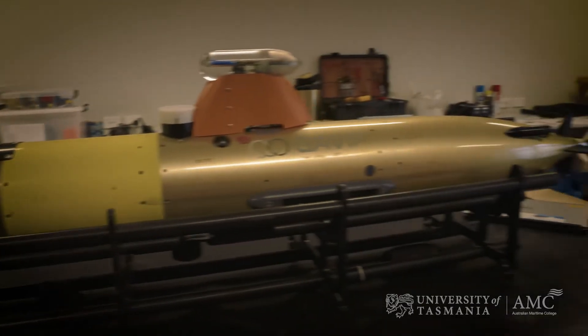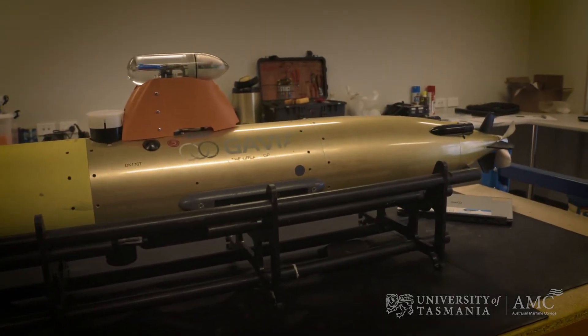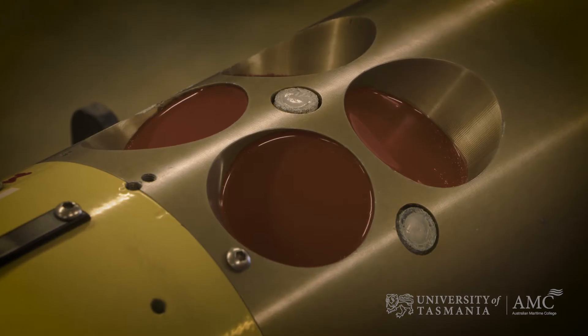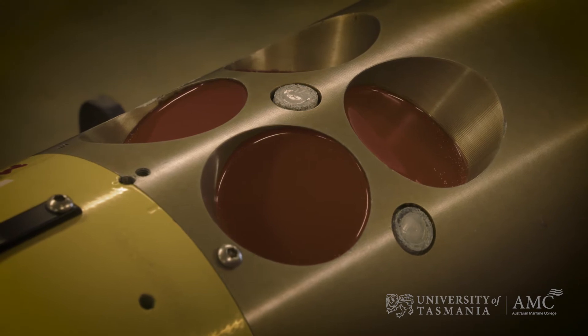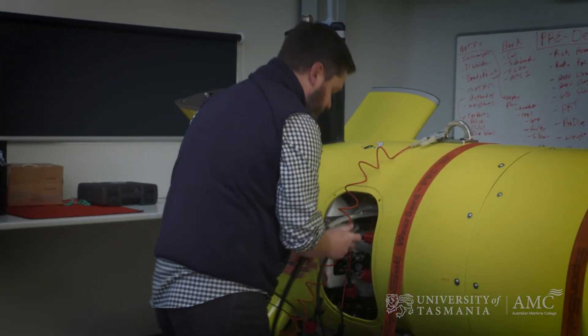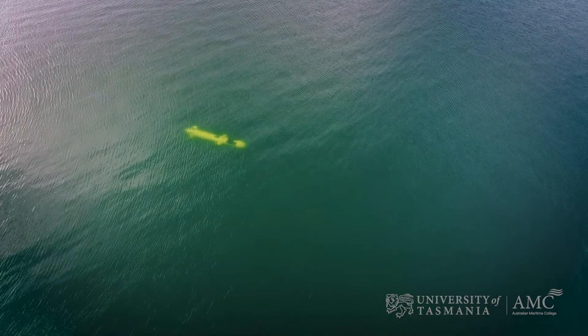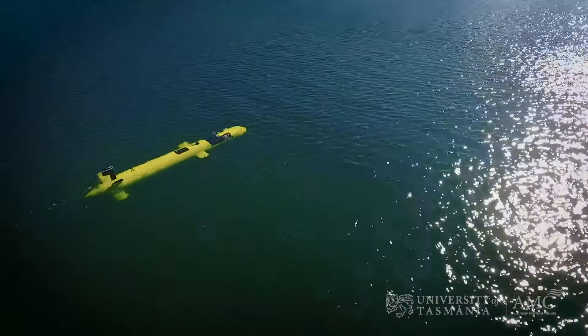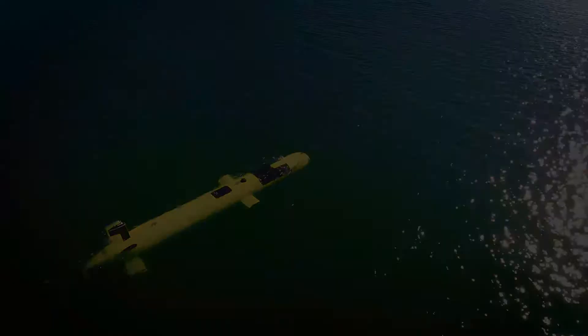There's a large research base for this, so we have scientists who are interested in deep water exploration, under ice exploration, looking at how the ocean and seabed interact or how the ocean and the ice interact with each other. AMC has always been kind of known for its facilities, so this is one new feather in its cap. And in terms of Australia, it's quite a significant achievement to have.